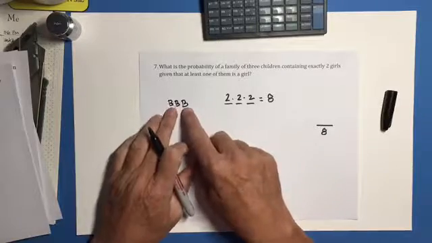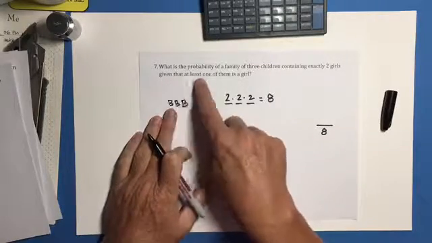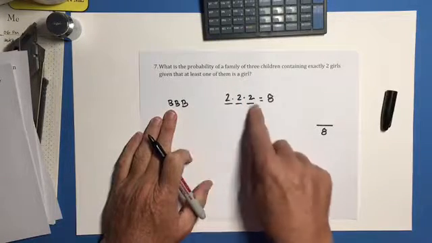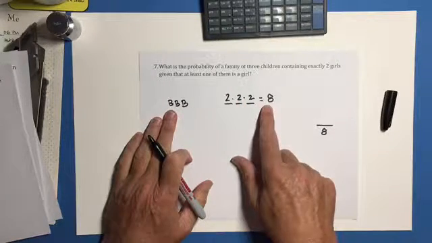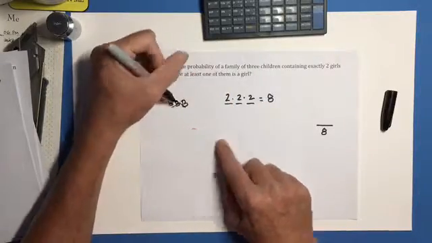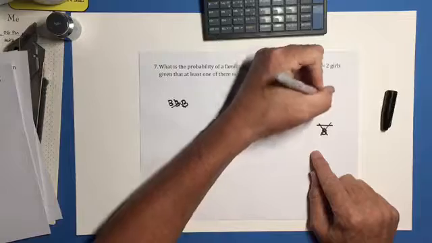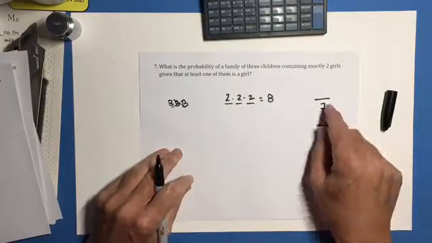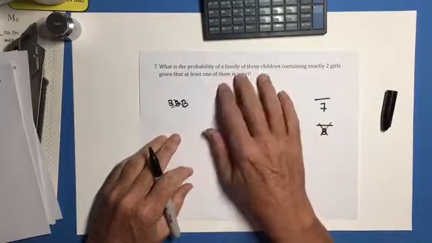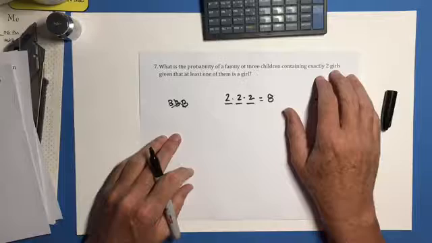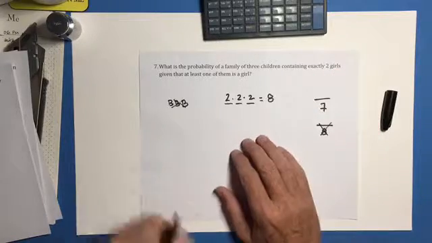Yeah, that is not a consideration here because it's a condition placed in here that at least one of them is a girl. So that means there are not 8 ways. Because of that condition, I have to disregard this one. So there's only 7 ways total that satisfy these conditions. Now, how many of those ways contain exactly 2 girls? Right. Excuse me.